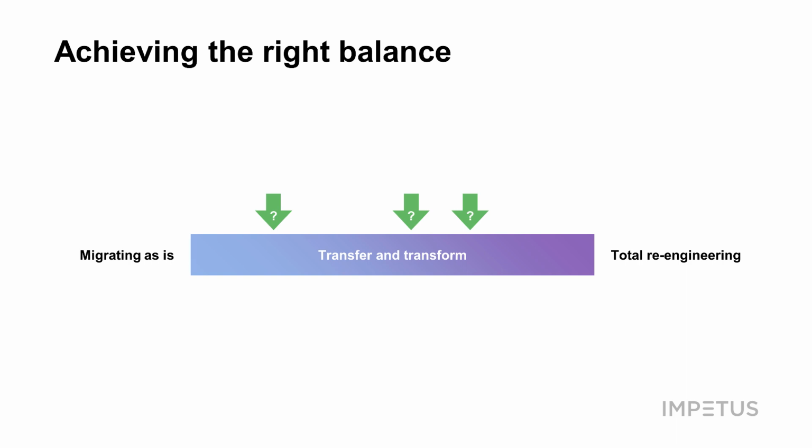One of the interesting things that I hear from customers is the different approaches organizations are taking when they look at modernization. One, on the left-hand side, is migrating as is. So taking all the stuff that you've built over the past 15 or 20 years and just migrating everything over to the new platform. That's a big brute force effort. We have to manually re-engineer stuff, but we're just going to take everything we had and put it over to this new platform. And certainly there are advantages of that.